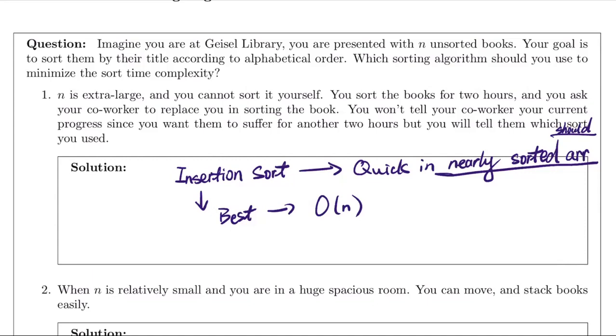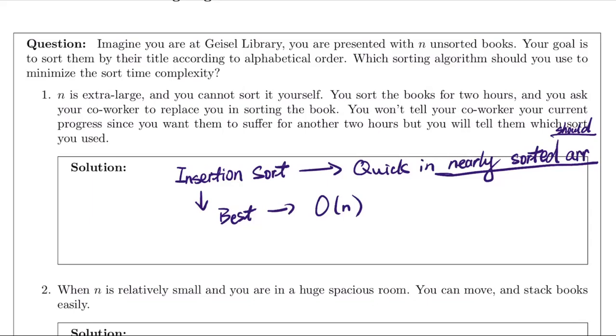I was also wondering, if n is extra large, and I have sorted the books for 2 hours, and then the coworker is going to sort for another 2 hours, so we're just sorting half of n's content. So it's not nearly sorted, is it? It depends on what sorting algorithm you have already used. If you're using insertion sort, the first part of the array is in sorted order, right?